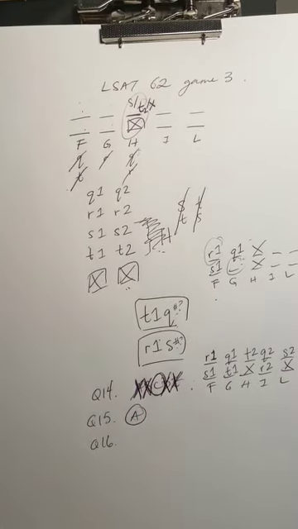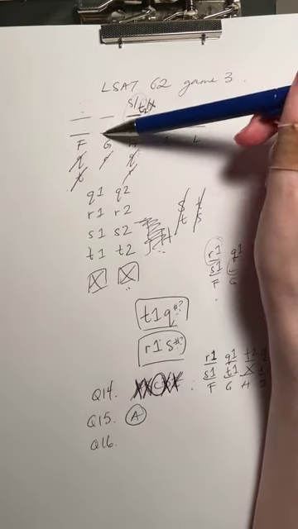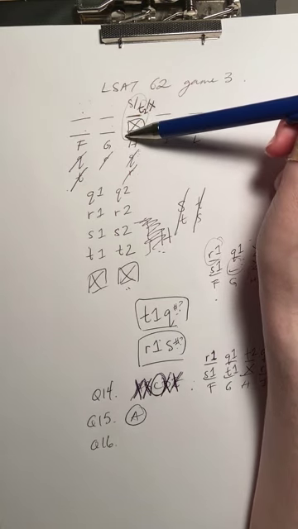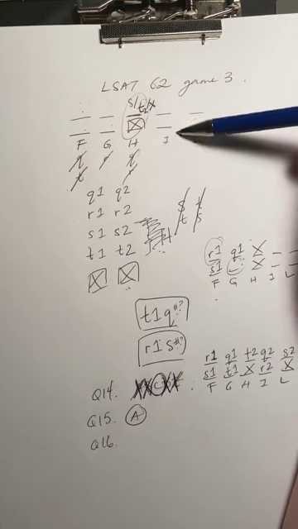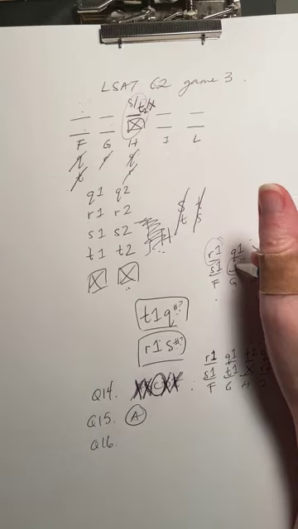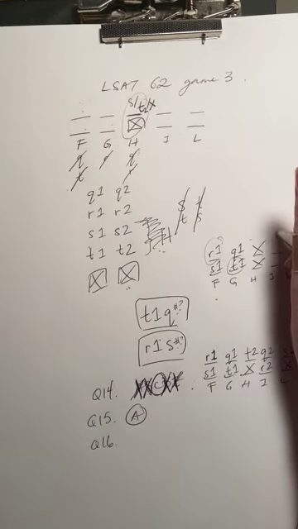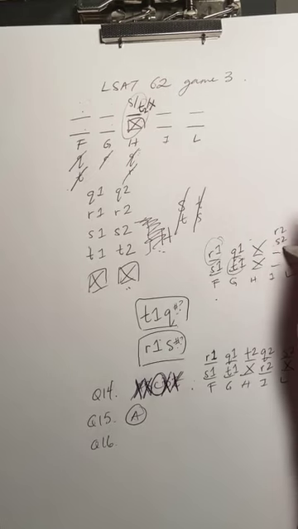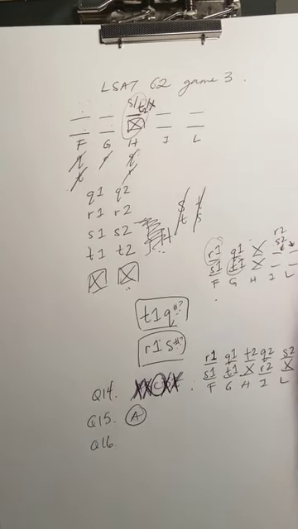Which one of the following is a complete and accurate list of the talks, any one of which R and S could attend together? So they could attend F. They can't attend G or H. Could they attend I together? I mean, yeah, we could have, for example, T1, and then we could have R2, S2, and they could go in either of these spaces, and we could put Q2 and T2 together, and they could go in either of those spaces. So R and S could be together in F, I, or L.